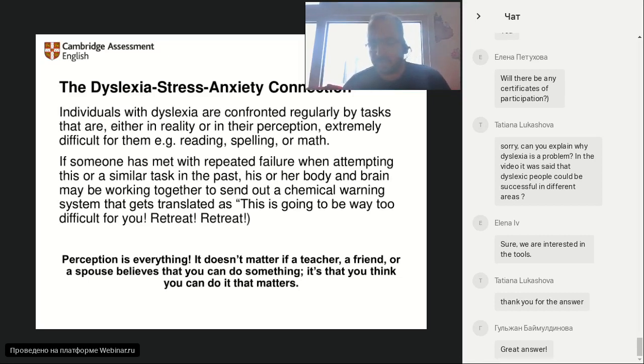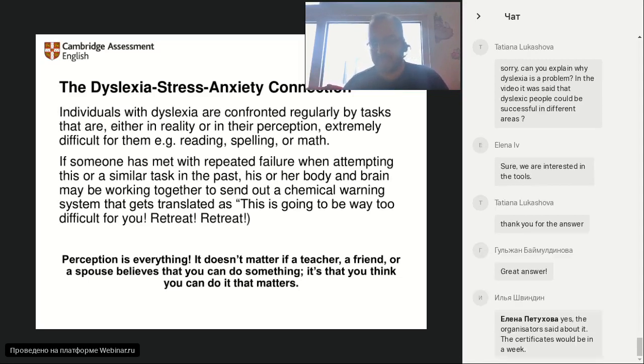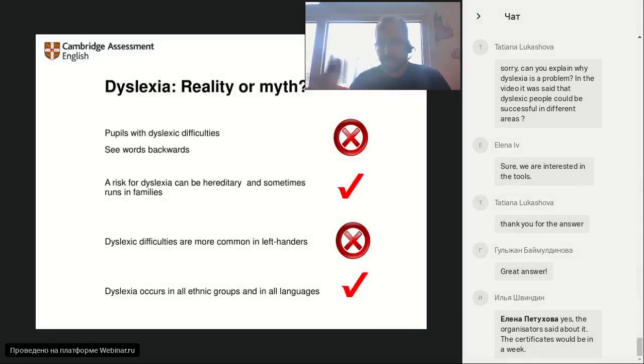And obviously, I worked in different parts of the world, and different parts of the world look at dyslexia in different eyes. There are some cultural barriers as well to dyslexia. So there is some sort of a stigma associated with it. That's why it's important to talk about it, and to see what interventions we have in place for it. But before we go into the intervention tools, it's very important to look at some of the realities and some of the myths around dyslexia.